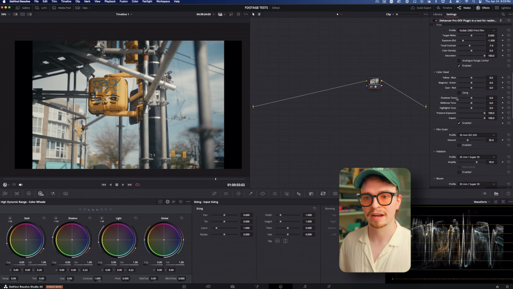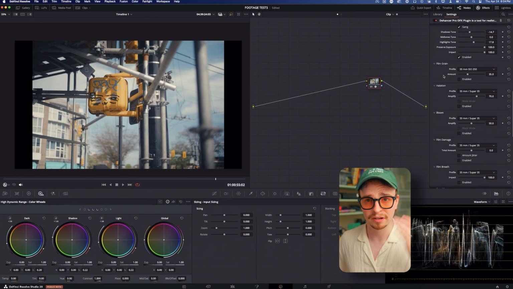And then underneath you have your shadow tone, mid-tone, and highlight tone, which you can use to then start split toning. So I really like the look of introducing a little warmth to those highlights. You kind of get a little bit of that teal orange look, but nothing too intense, which is really quite nice. So I'm realizing I'm also doing this with these colored shades on, which I wouldn't recommend typically.